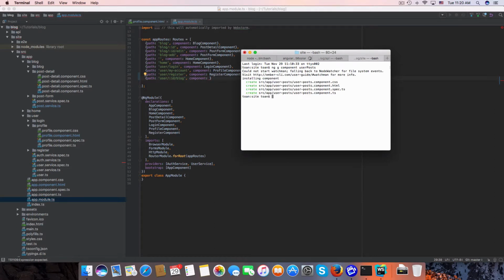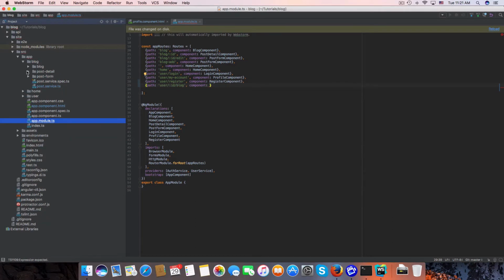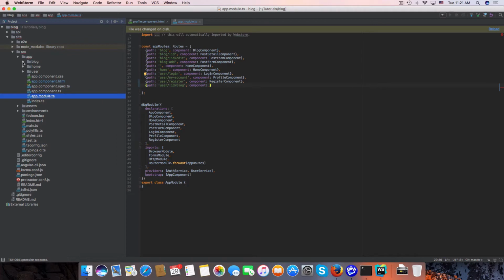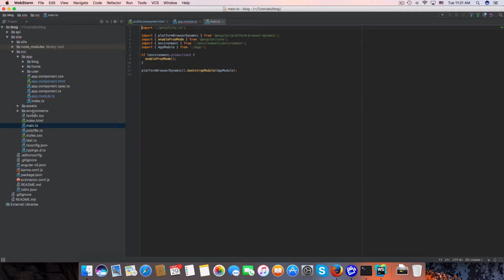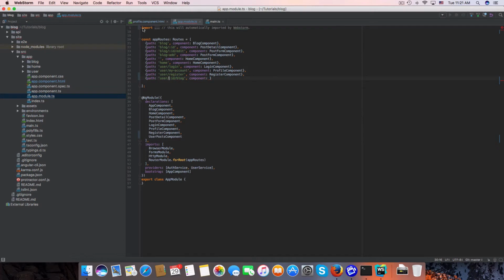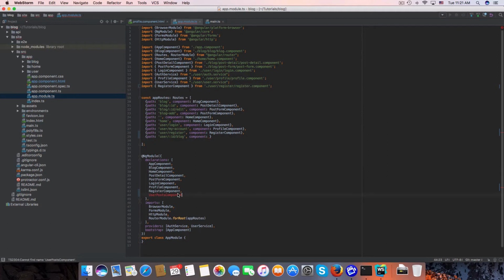Okay, user port. I think we need to remove this, and in main module, app source module, we see, remove the user port component, remove this.